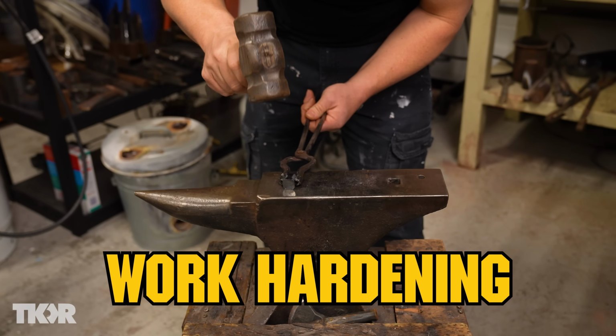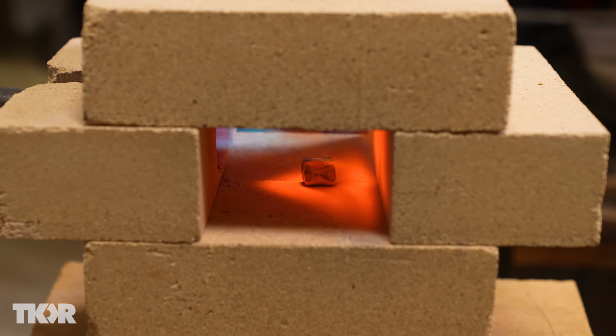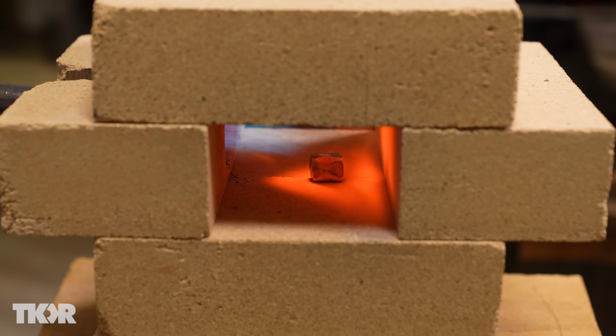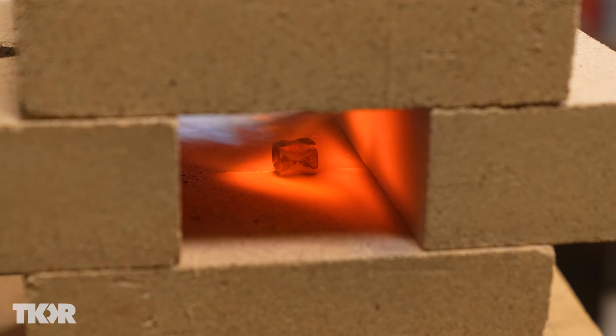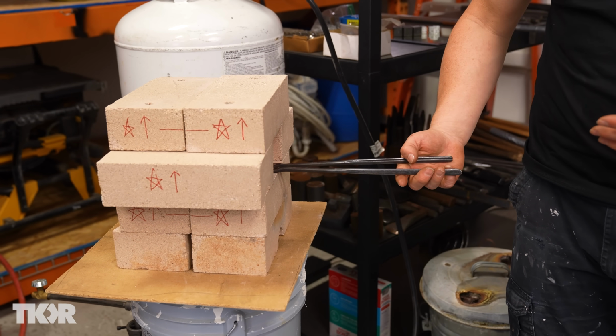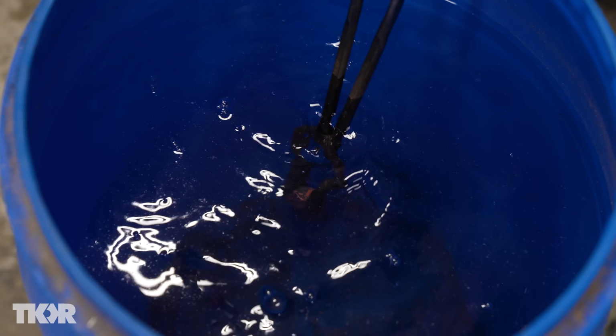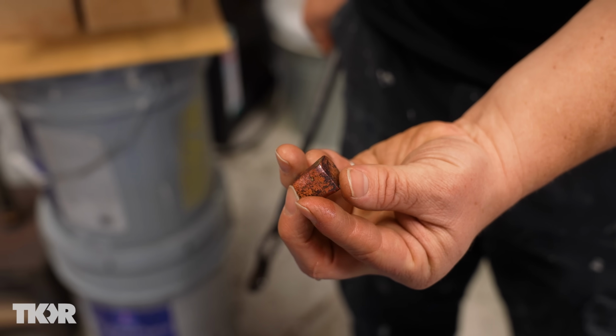So as I'm hitting it with the hammer, it's getting harder and harder. And so when I put it back in the forge, that releases a little bit of tension, but I'm gonna show you the secret sauce on how to make this metal get soft again. So this is how you're going to get your copper to be soft again. You're gonna pull it out at a really high heat and immediately quench it. There you go. And that is nice and cold and very soft.